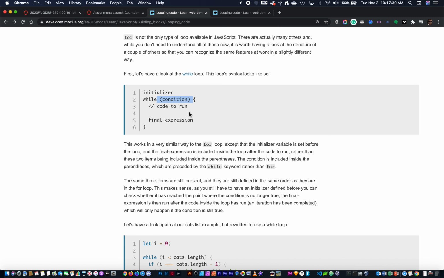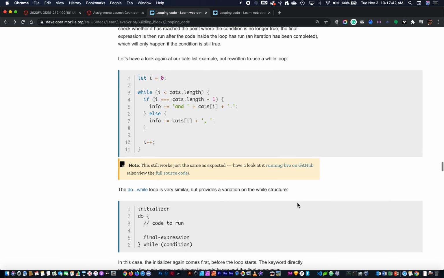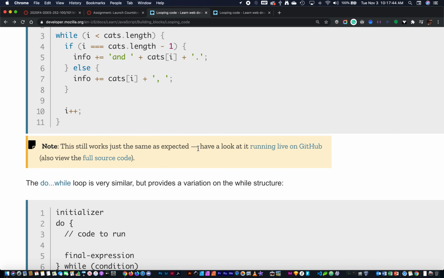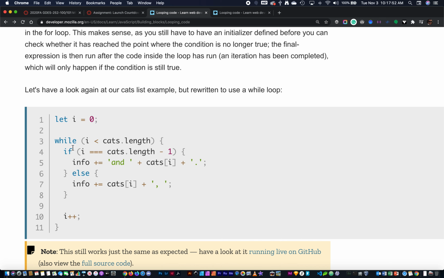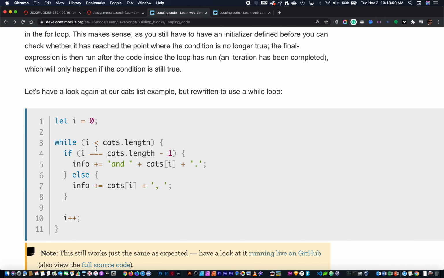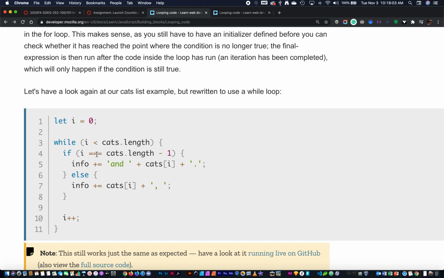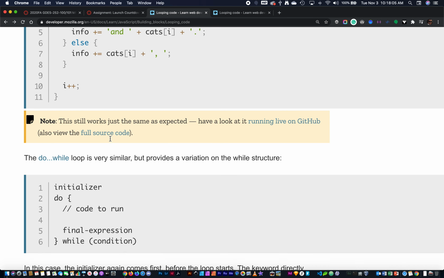Length of something, number of items in an array. So we take a look at this. The same cats example, we let i equal 0 outside of the loop, and it says, well, this is true, do all this stuff, and then iterate and continue looping. So this is more of a loop that runs until it runs out of things to loop.